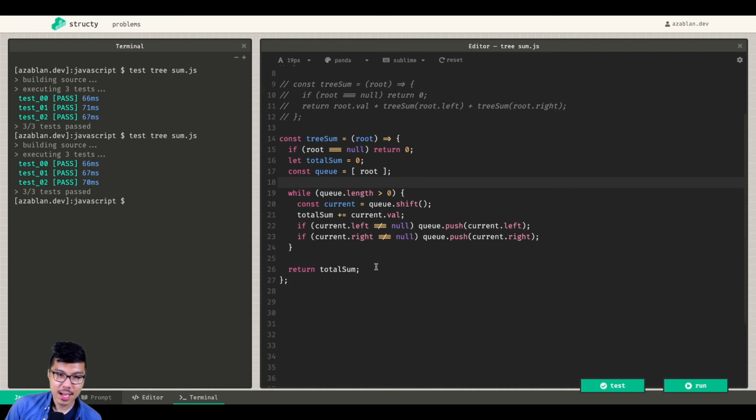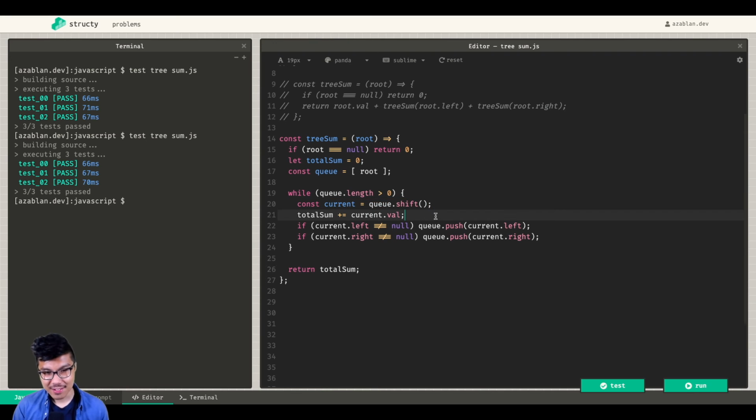One thing to note, I think it's pretty important to be consistent in how you implement these algorithms, at least where possible. You'll notice that I always am a fan of writing my processing logic for a node. Here I consider the processing logic to be where I add the value of my current node into my total sum. I do that processing logic typically when a node leaves the queue and not when the node is added to the queue. It just ends up being less repetitive that way.